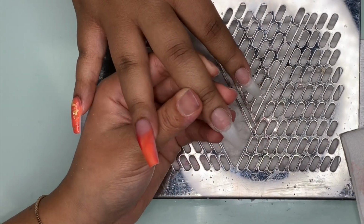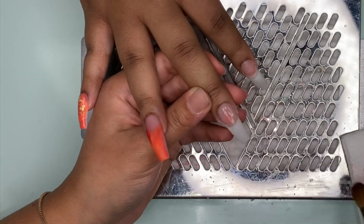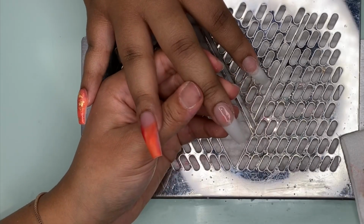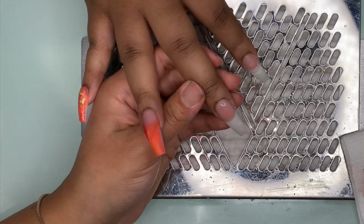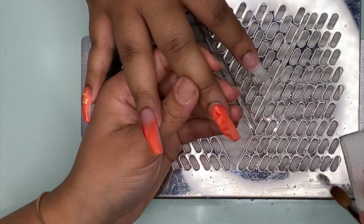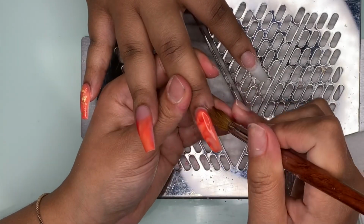Alrighty, so for this one, we're going to do basically the same thing that we just did on the pinky. Same thing, we do the clear underneath, and then we go in with the colored acrylics. For this one, I'm going to do one big bead, and I dipped it into all three powders, as you can see. I was just trying to see if it gave me that same effect, and it kind of turned out not too bad.